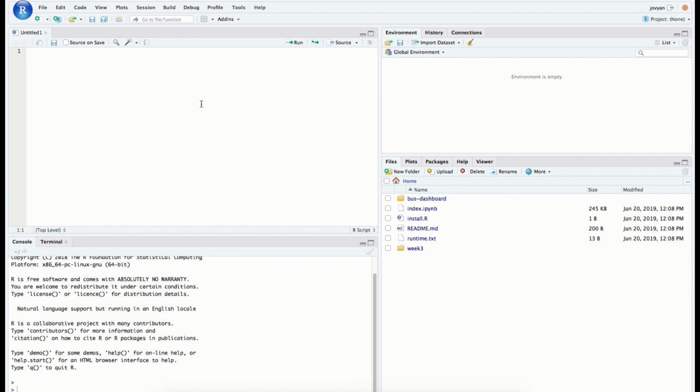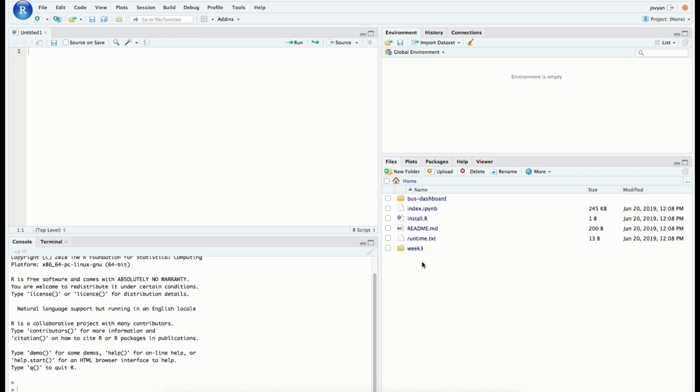And so let's start with how we actually read in a spreadsheet into R, because you haven't worked with that yet. And so if you look to the bottom right, these are some files that I've already got in this online repository for you. One of them right here is called Week 3. You could click on Week 3 and look what's inside of it, and we've got this spreadsheet for the cars data set. And you can go back to home here. And so right now, R is in its home directory. Everything that R can see is right here.